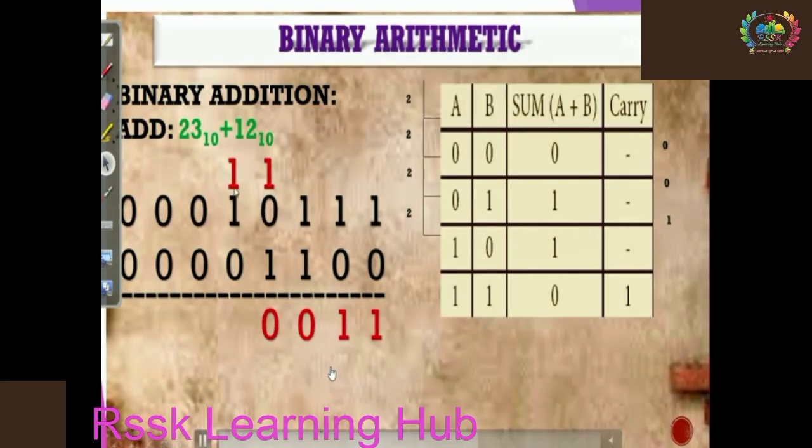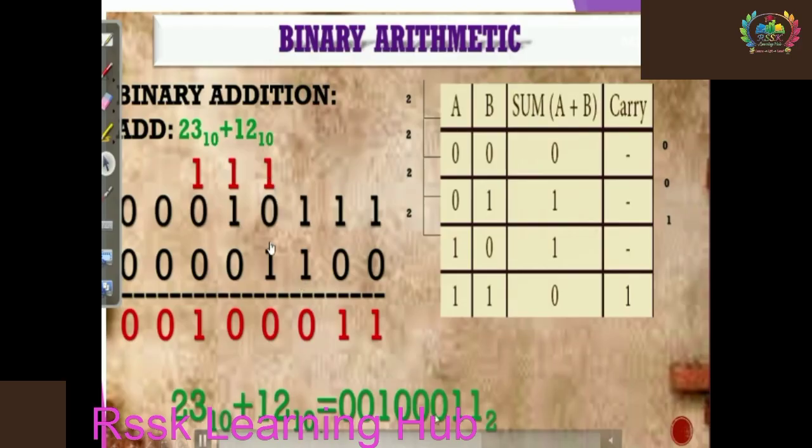Okay. Next, this is the table we already saw for summing the values. So 0 0 0 0 1 1 1 0, 1 1 1 0 and carry will be 1. Same thing, 1 1 10 0 1, again 0 1 0 0. So this will be the output and the value should be represented with base 2 because this is binary. So if a decimal is given, you have to convert the decimal to binary and then do your addition. So this is the binary arithmetic for binary addition.